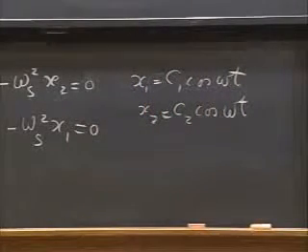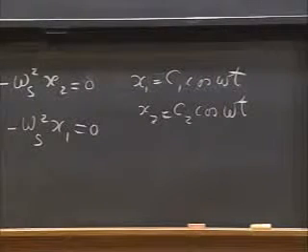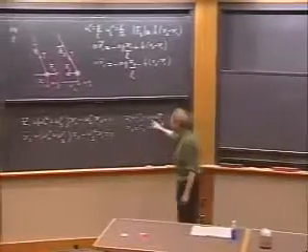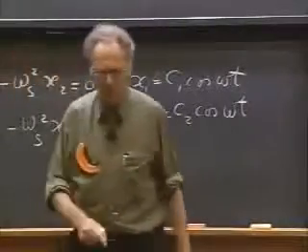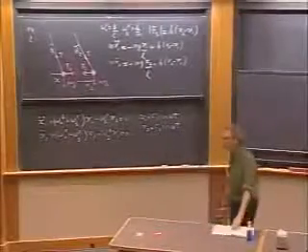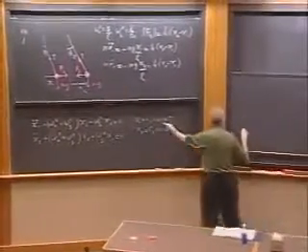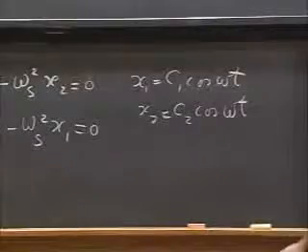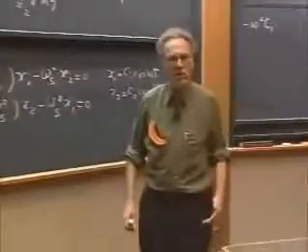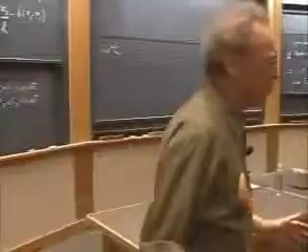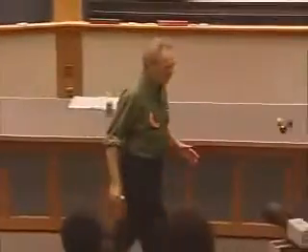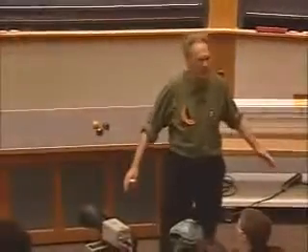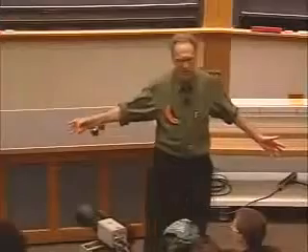We go slowly. I want you to follow each step. And I'm going to work on here so that you can see it high. So I'm going to substitute this in here, so the x1 double dot will give me a minus omega squared, right, because you get twice omega out, minus omega squared times c1, and the hell with cosine omega t. Why the hell with cosine omega t? Because every term will have cosine omega t, so you might as well divide out right away.